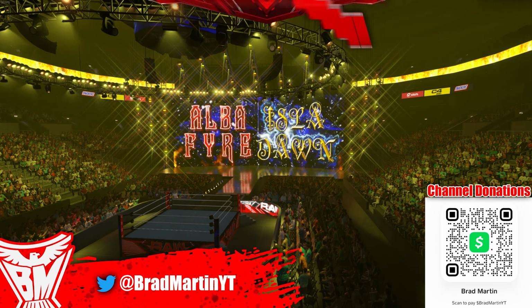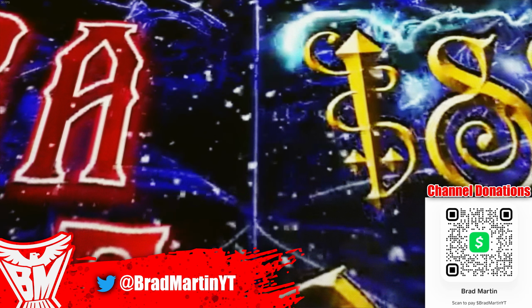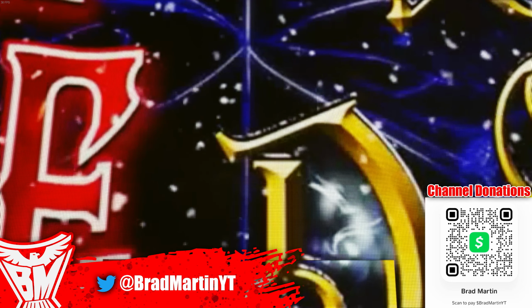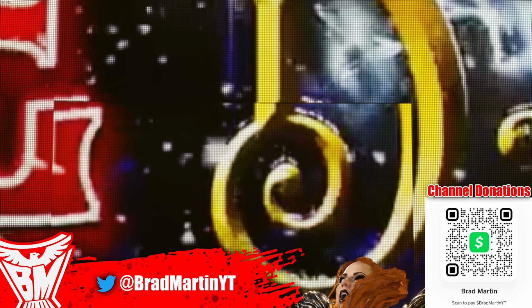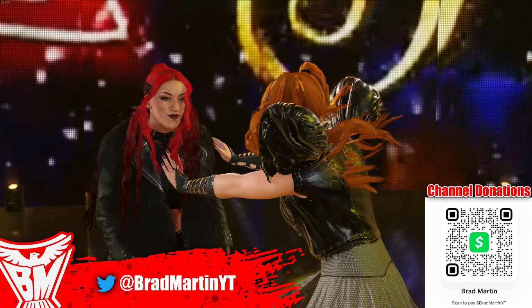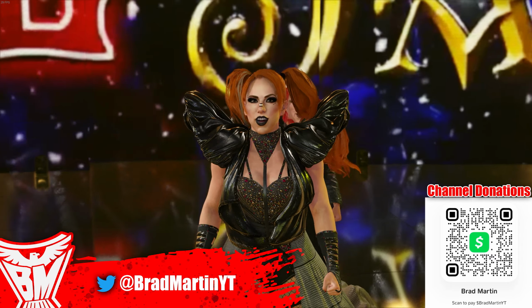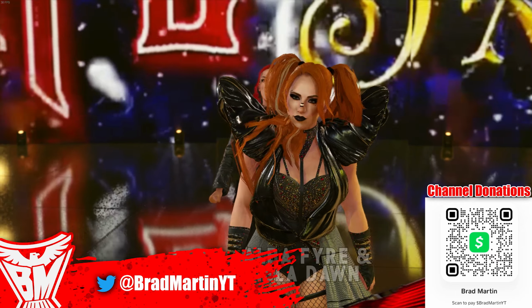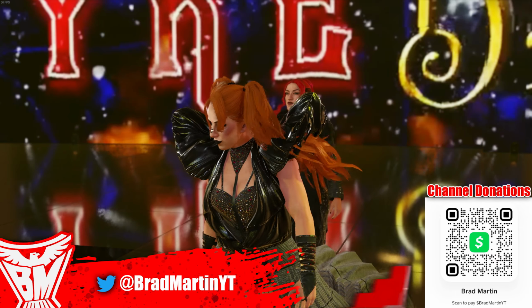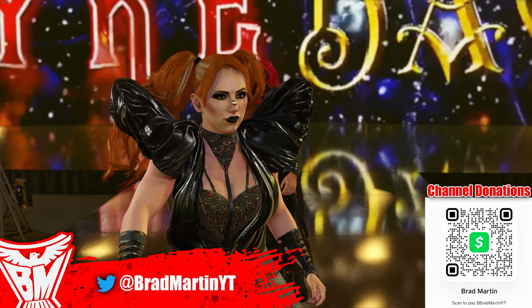And of course, I couldn't forget the tag team graphics and entrance for ALBA FYRE and ISLA DAWN. I just threw them in the Ascension entrance because I didn't really know what else would fit them. But I think it does pretty well. There you go, right there. In my opinion, the two ladies who should be walking away with the Unified Women's Championships this Friday at SmackDown. Again, this is being filmed on like a Wednesday morning at 5 a.m. before SmackDown, so I don't know when this is going up. It might have happened by now. Who knows?